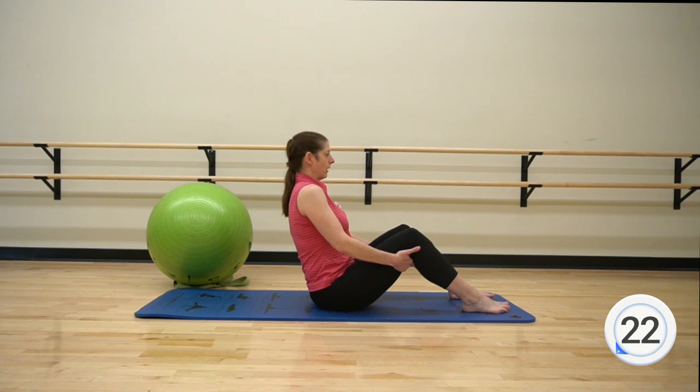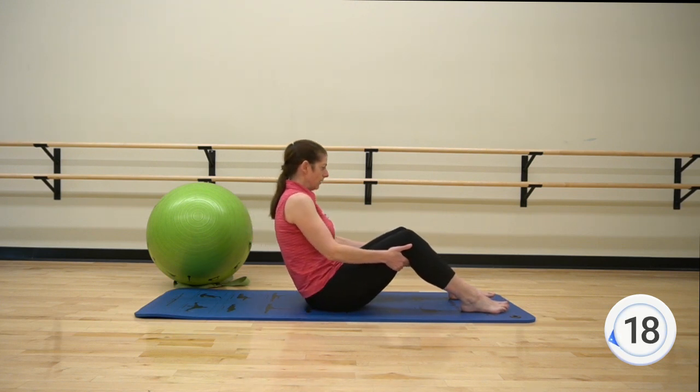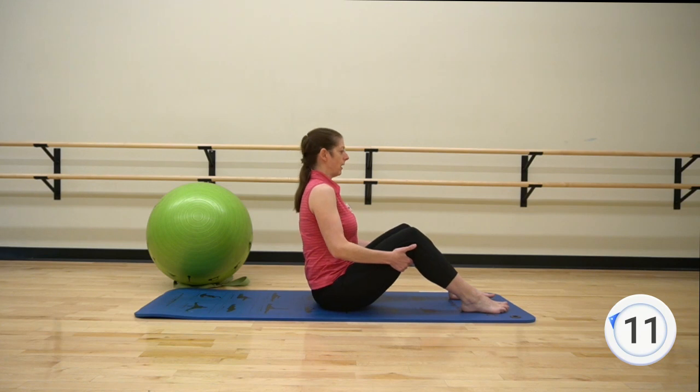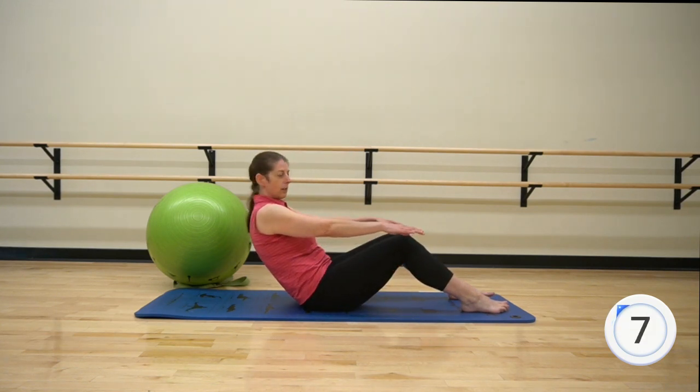And link up your breath. Roll your tail under until your arms go straight. Pull it back up. Roll it under. Sit back up. Now roll it under, hold it right here for a couple of seconds. Come right back up.